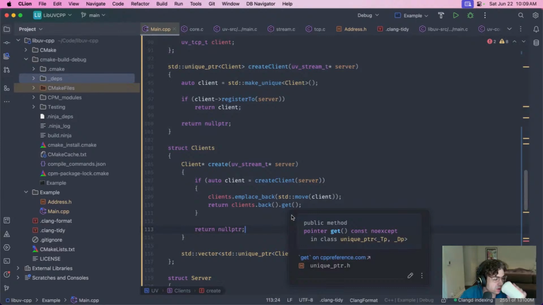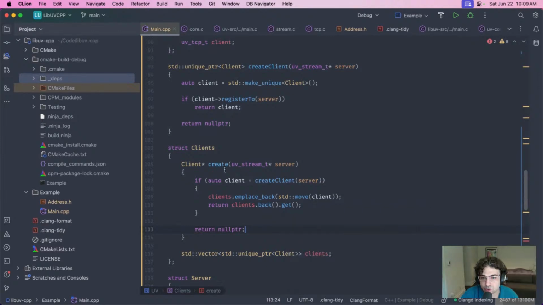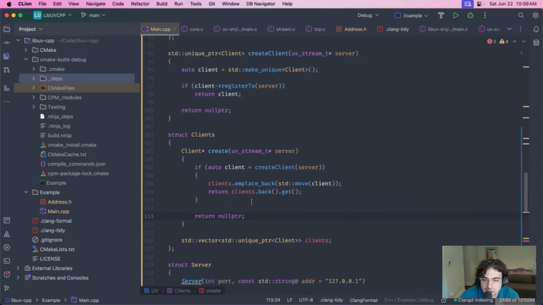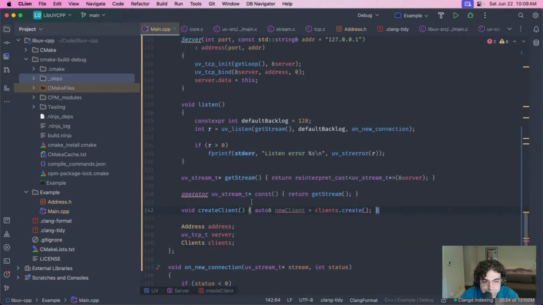Notice that here I'm passing a raw pointer back because a unique pointer does not help the user in this. The user does not need to do ownership storage about this. They just need to know if this creation operation succeeded or not. I could also pass an optional client, but that has other issues, so I will not do that. Okay, and that means when I'm creating the client from the server, I will do something like this.